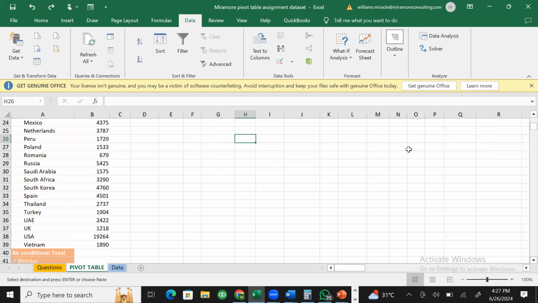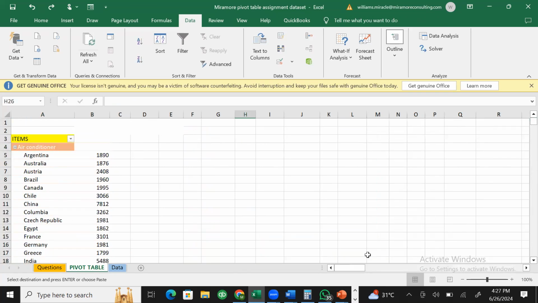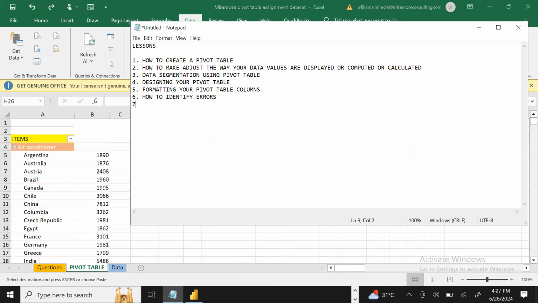Okay, so I think it's done. All right, so we have looked into the train data on the pivot table.